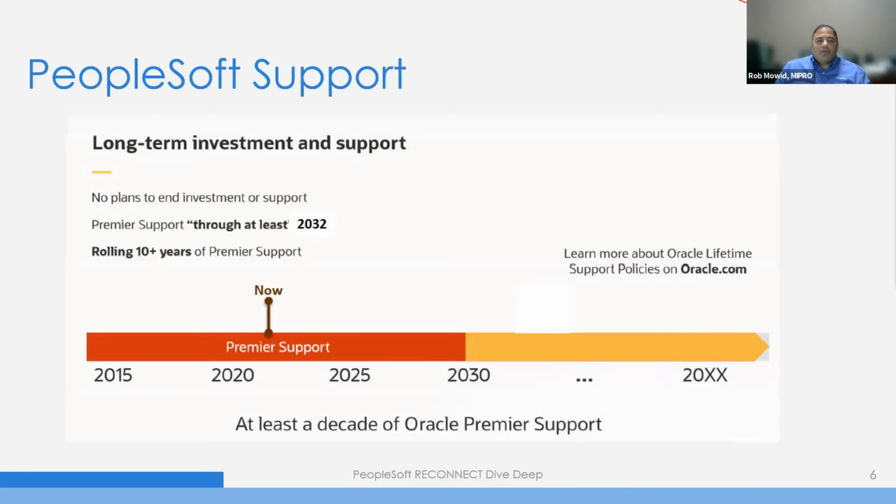So when we're talking about PeopleSoft, you can't not hit the elephant in the room, and that is, what's PeopleSoft going to look like long term? If you saw the opening session, Paco again recommitted to the 10-year rolling window of premium support, and he once again said there's no plans to end that.